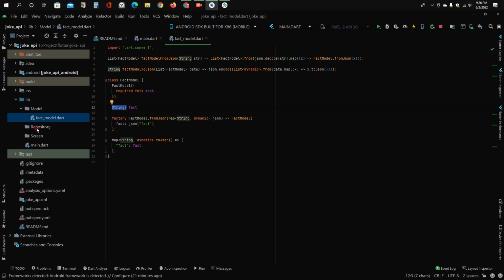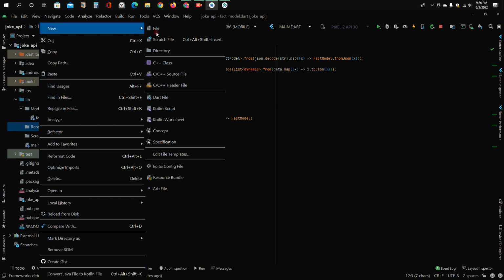Then we're going to work inside our repository.